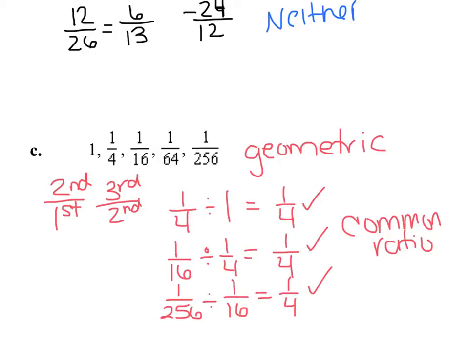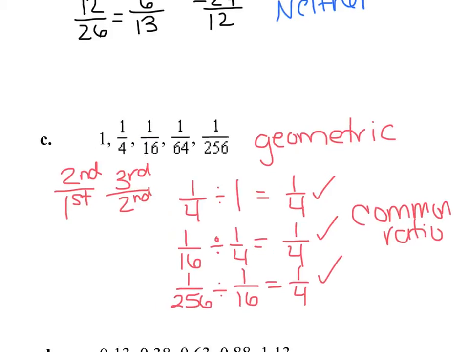Remember what I talked about, the ratio, if it is a fraction between 0 and 1, your sequence is getting smaller, and our sequence is definitely getting smaller. If we take one pizza and cut it into 4 slices, this slice is going to be much bigger than taking a pizza and cutting it into 16 slices, so this would be smaller.